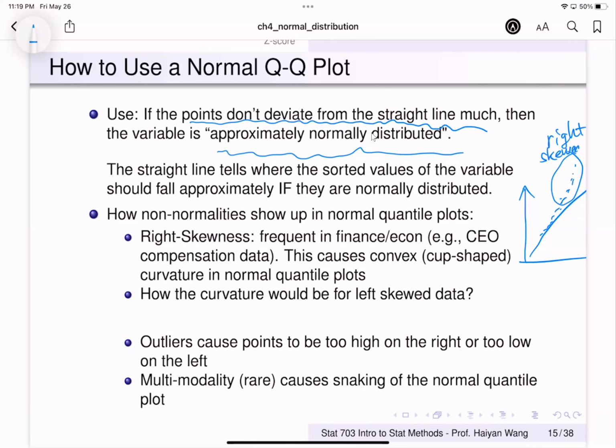And if we have data that are left skewed, that means there are some very small values. And for the very small values, we would also have the quantiles from the sample being smaller than the quantiles from the normal. So in the left skewness, you're going to observe data like this. And even though the rest might be okay. So this is the left skewness. This is the theoretical one, lower than the line. So this part, the sample quantiles are here. That's lower. So this is the left skewness.